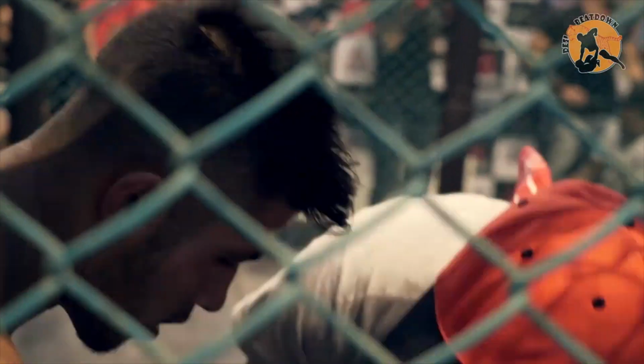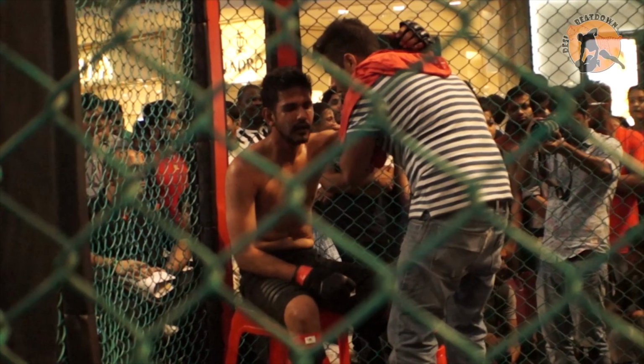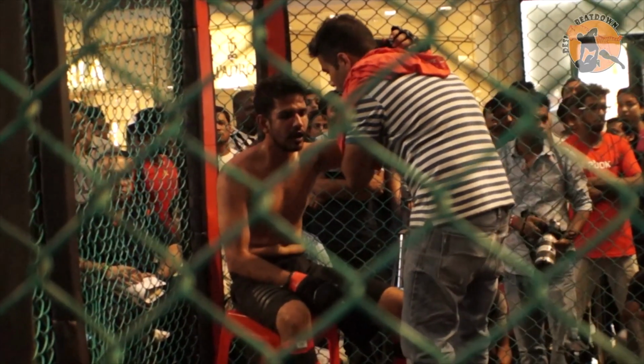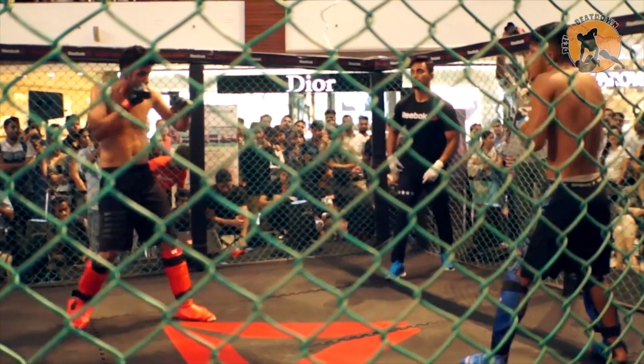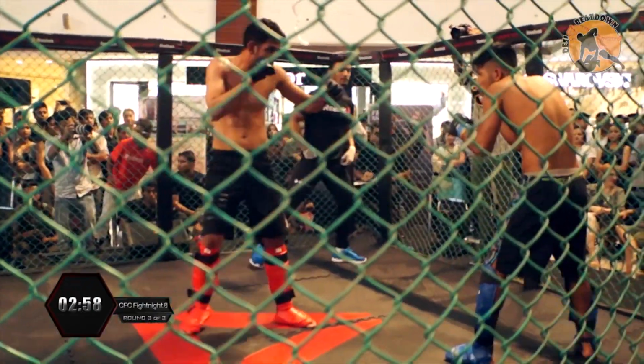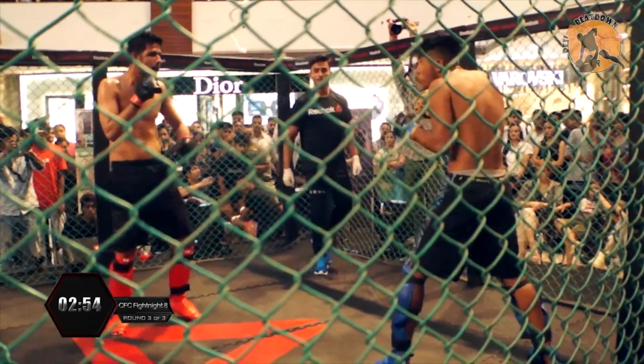Anthony needs to put a little bit of pressure because he was on the offense. Yeah, I mean, Anthony's wrestling definitely looks better, but on the ground he's not being able to... But again... Alright, now Joe needs to stop the takedown right now. He can let go with strikes. Anthony's looking to shoot. Oh, Navjot, nice jab.